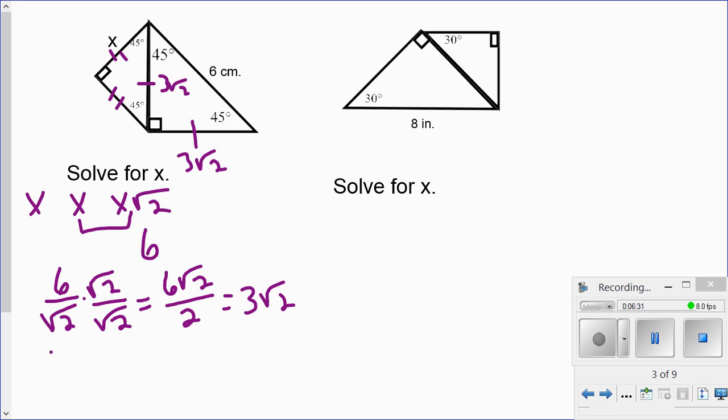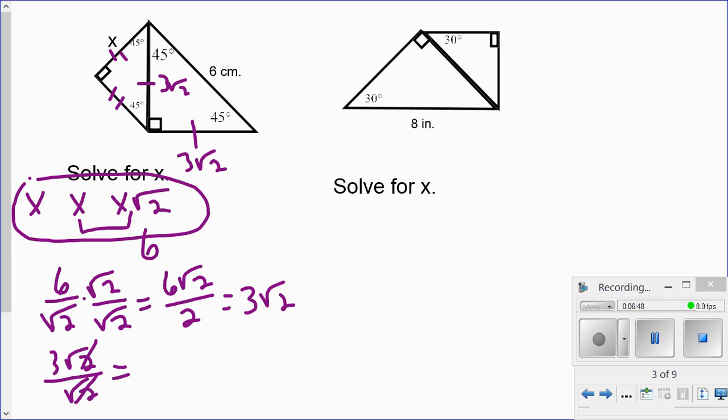So I'm going to take 3 times the square root of 2, and I'm going to divide it by the square root of 2, again because of this ratio here. And so I'm starting with the hypotenuse and I'm going backwards to the leg. So I'm dividing by the square root of 2. So the square root of 2 divided by the square root of 2 simplifies just to 3 times 1, which is just 3. So that means that x is 3, and actually so is this other leg here. So 3 equals x, and so I know that x is equal to 3 centimeters.